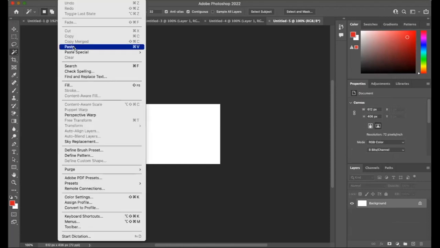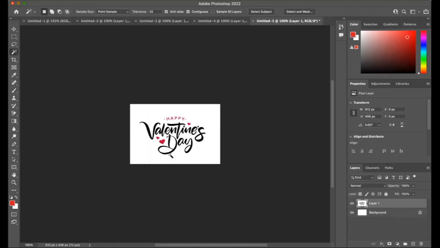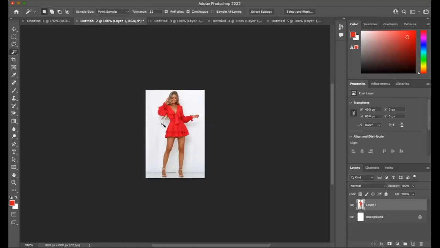Now, again, you can use Control V or Command V on this to copy paste those things. You're going to actually learn how to use those shortcuts. They come in pretty handy and make it very easy. Okay, now we have that. Now, one thing we have to check is the image size.